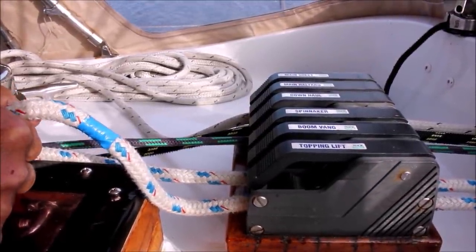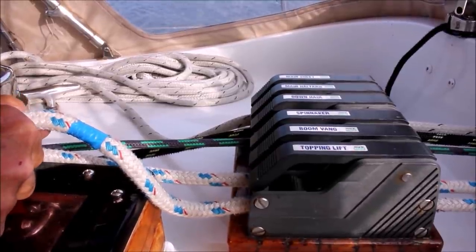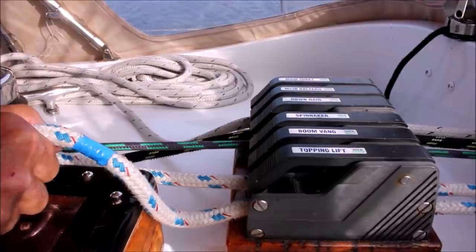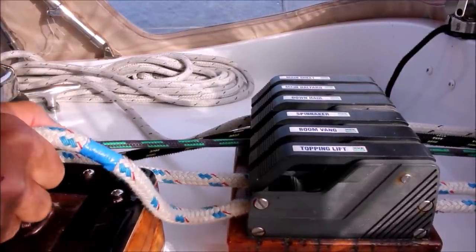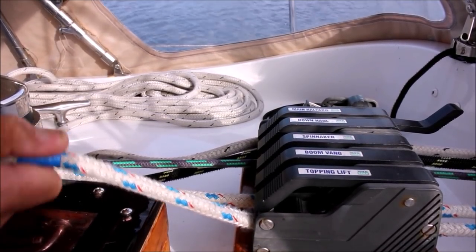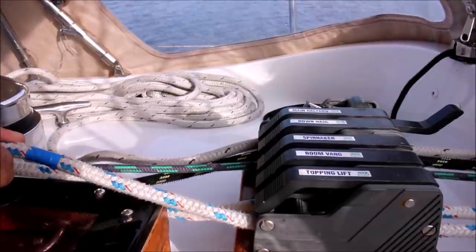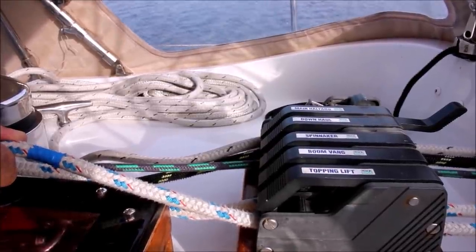Well, this is a sort of control centre. This is where all the action happens. And there are various things to attend to here before we do anything to the mainsail. It's a very simple process. I've got the topping lift marked here, as you can see. And so long as that's about 6 inches beyond the jammer, that's going to be fine. So I've already set that and that's all right.